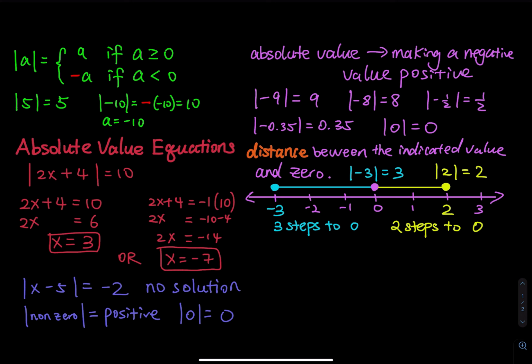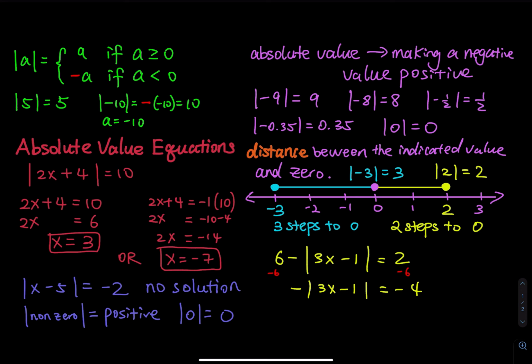The next one, let's do one that is more complicated. How about 6 minus the absolute value of 3x minus 1 equals 2? The reason I put this one is because you want to clean up everything outside of the absolute value. So you can subtract 6 on both sides. After you subtract 6, you have negative absolute value of 3x minus 1 equals 2 minus 6, which is negative 4.